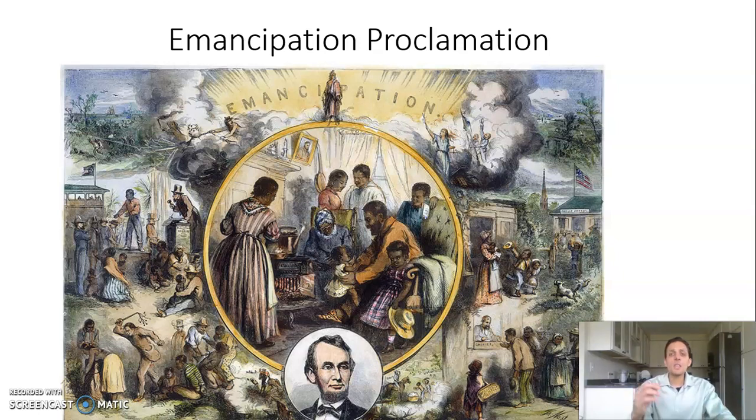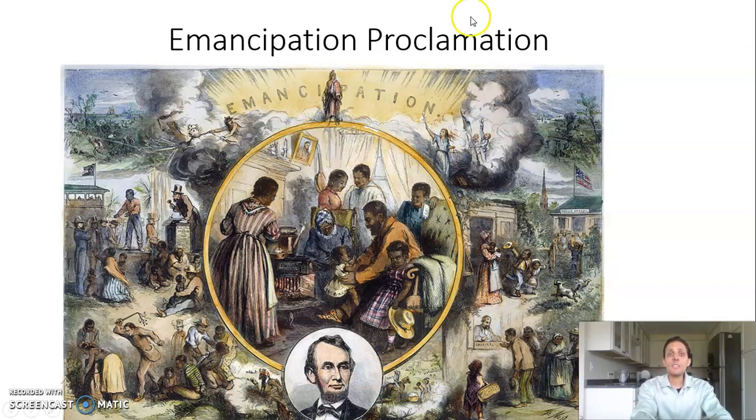At the time, the South, the Confederacy, is really trying to advocate to get Britain to be their ally. And by issuing the Emancipation Proclamation, Lincoln makes it very difficult, if the British were considering being allies with the Confederacy, to become allies with them, because he now frames the war as a war to end slavery within the country.